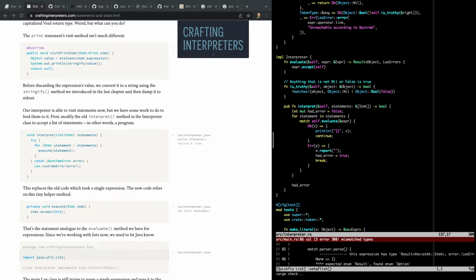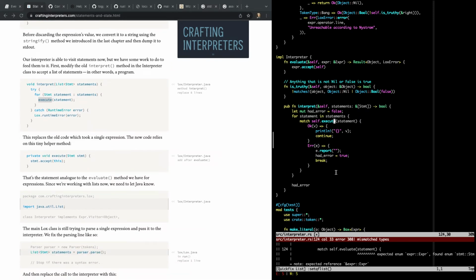Does this seem reasonable to you guys? Oh, except we don't have that. We have statement. Oh, it's called execute now. I missed that. Okay, so we're going to do an execute on a statement. And now we have to write execute, which is just statement accept.